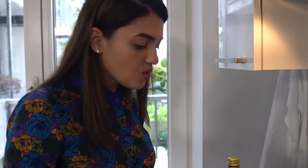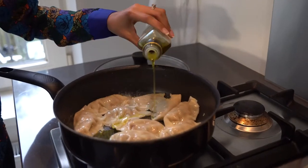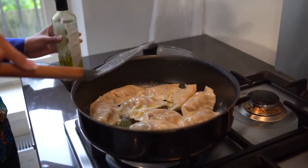So as you can see, guys, the water has all been evaporated. So I'm literally going to add a drizzle of olive oil and give these a little fry.